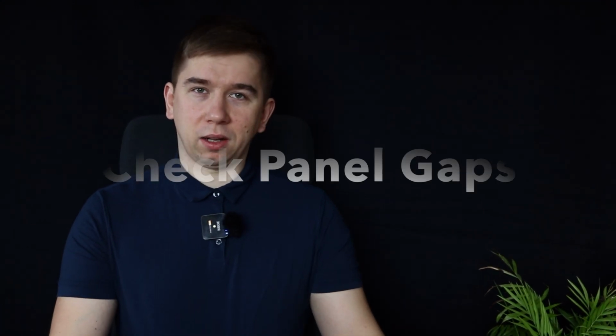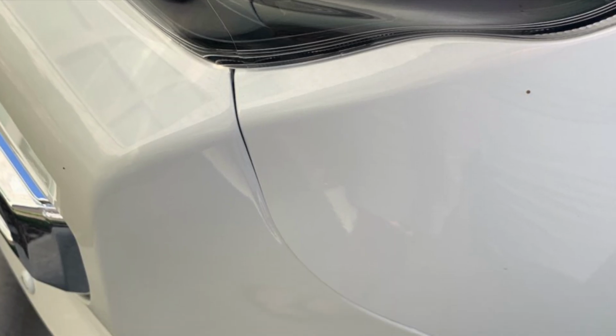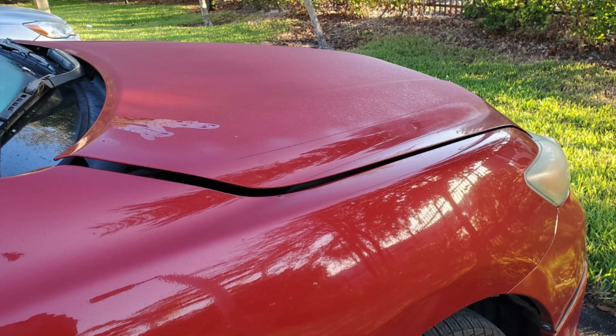The first thing you can see even before getting close to the car is the panel gaps. All cars when coming out of the factory are very well fitted together. So that means if there's something wrong, like here in this picture, the high chance is that the car has had an accident or a bump of some sort. This isn't that big of a deal, but for example, if you see weird panel gaps between an arch and a front bumper, and a front bumper and the hood or bonnet, you can usually tell that there has been some sort of an adventure in the front of the car. So don't believe this seller just yet. Don't say it out loud just yet. Keep the clues to yourself.